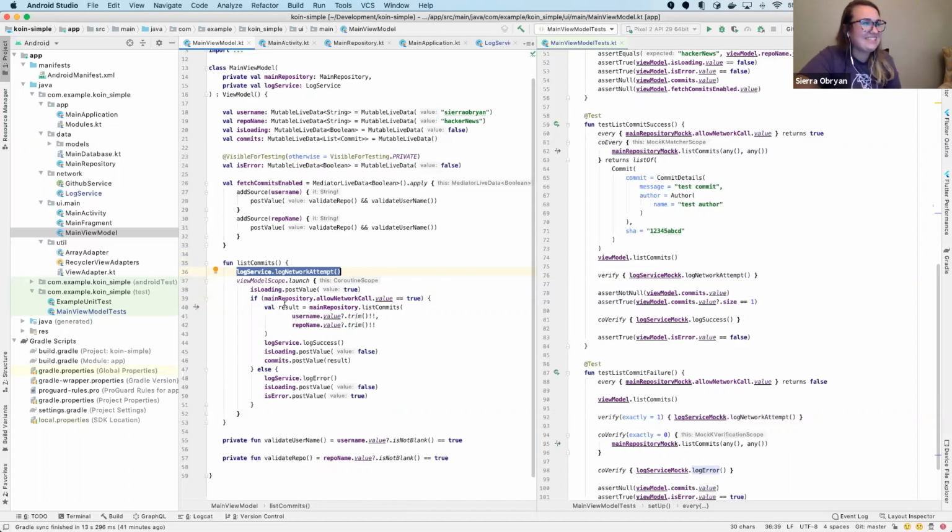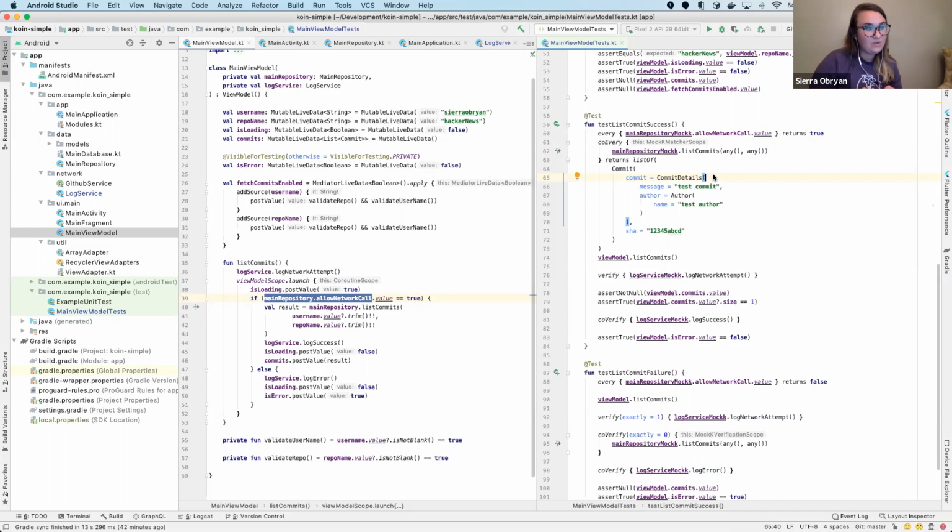So the two new things I have to set up that I want to change between these two tests is that I have my mainRepository.allowNetworkCall. And so in here I say, every time you see this in this particular test, because it's scoped to this test, you're going to return true for that. And so that's going to put me in that success path. And then I know that I'm going to make this list commit call. And so I also have this coEvery. When I see this, no matter what I pass in, I return this list of fake details. So we note here is the use of that coEvery that I talked about a little bit before, is now I'm in a coroutine and calling a function from it. And so instead of every, I now have to call coEvery compared to some of the other ones.